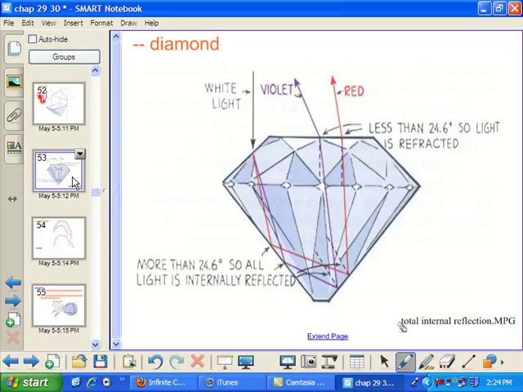Now, total internal reflection here, the diamond. Diamond has like the highest index of refraction. Has like the smallest critical angle, like 24 degrees. Water is about 48 degrees. In other words, if you look at an underwater pool and you look up, you can see someone on the deck if they're right above you. Out to about 48 degrees on either side.